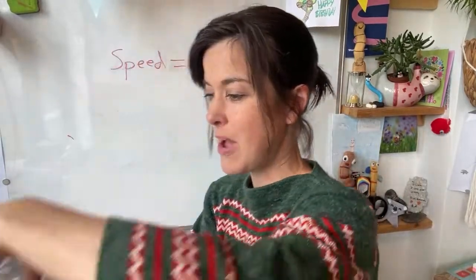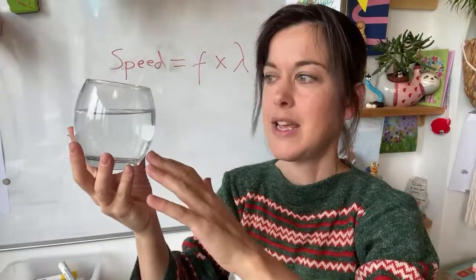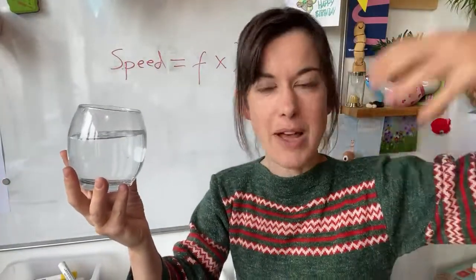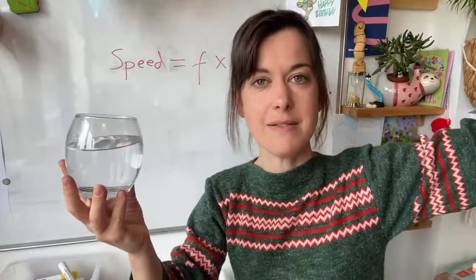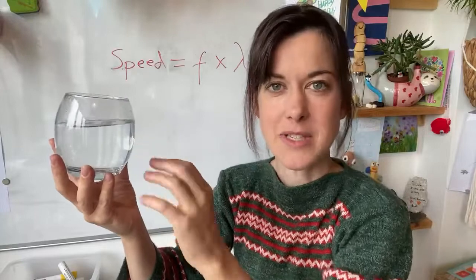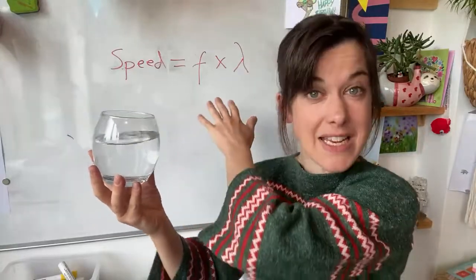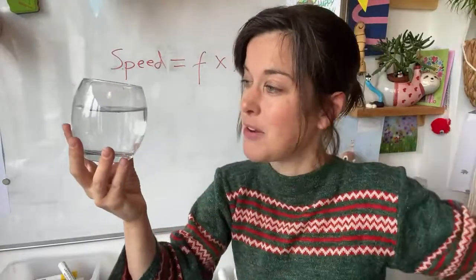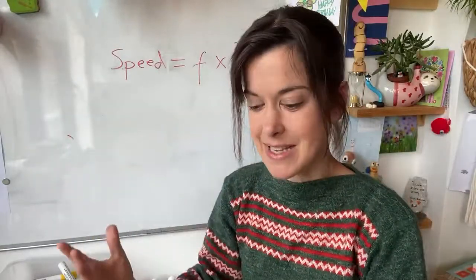So we've talked a lot about how light slows down when it hits water or glass, and it does. But obviously, light is caused by vibrations, like in space, from the sun. So hitting a glass of water is not going to change the vibration. It's not going to change the frequency of the light, because that's being dictated by something far beyond our control, but it is slowing down.